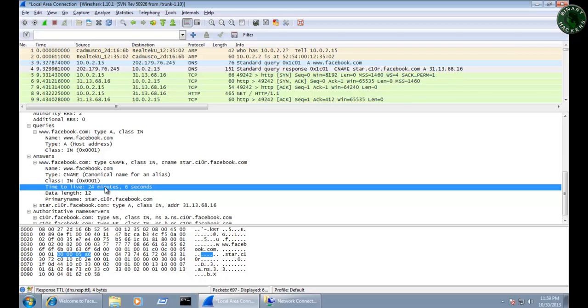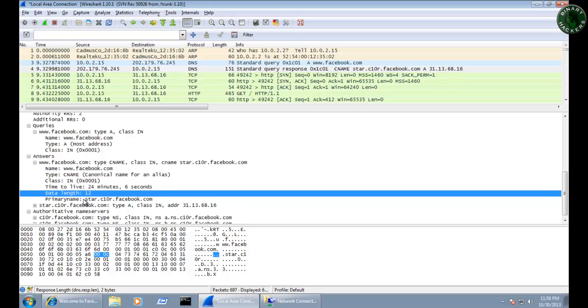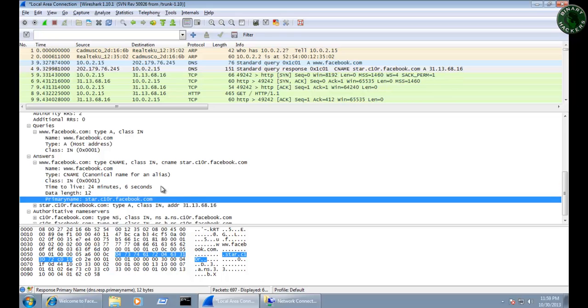So this value tells the client how long they are allowed to cache this information. If the TTL or time to live value is 0, that means the client can use this information once and that's it. It's not allowed to cache any information. So this is the time to live value. This is the data length, that is 12, and the primary name.